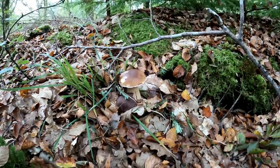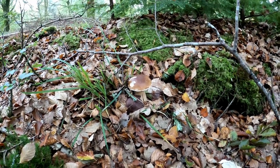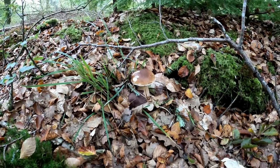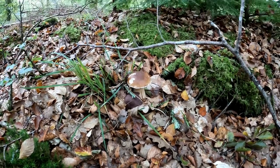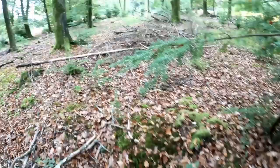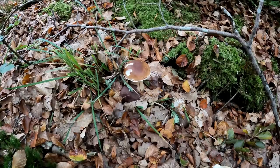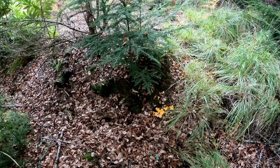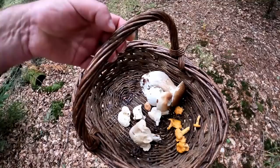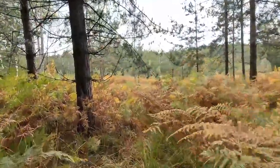Editing note here: something went wrong with my camera — I must have pressed the wrong button on my new GoPro. All I got was high-speed footage with no audio for probably the most important part of the foraging, which is the things I picked. I did find a few specimens of Boletus edulis — that's the cep, penny bun, or porcini. I found some too small to pick, some too damaged, but two decent specimens, plus a few chanterelles and hedgehog fungus. This is what my basket looked like heading back to the car.